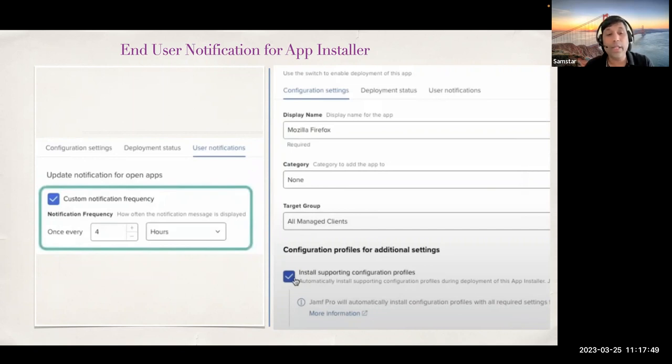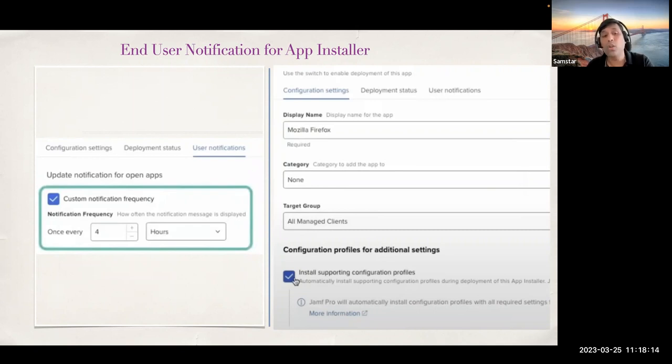You can click this option and you can remind the user with a notification once every 4 hours, once every one day. These are the frequencies mentioned. So imagine there is an update available for Zoom and the Zoom app is open. If you want, you can send a notification informing the user that there is an update available for this app and you need to quit it for the update to happen.